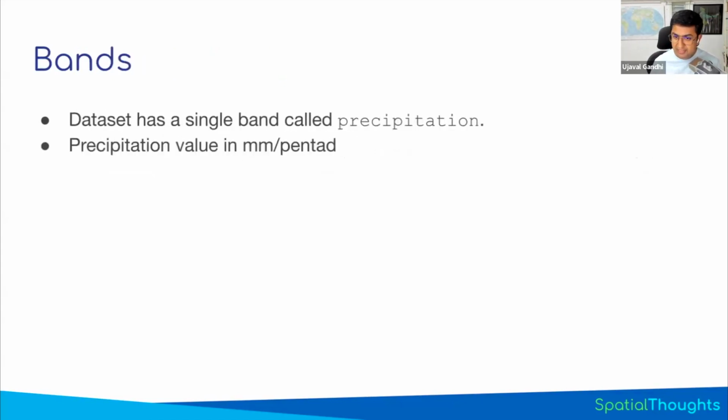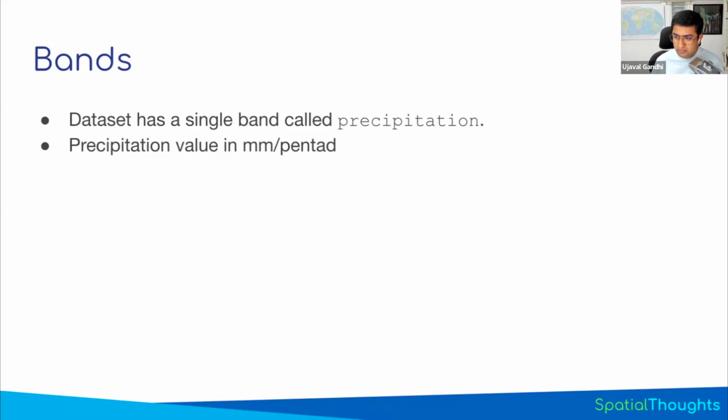The dataset comes in as images with just one band called precipitation. The unit of the pixel values is millimeters of rainfall per pentad. So when you look at a CHIRPS image and inspect a pixel value, it says 5. What does 5 mean? Well, this says this was 5 millimeters of rainfall in this pentad, whatever pentad it represents. And we'll work with this data and compute maybe a yearly or monthly product of that.